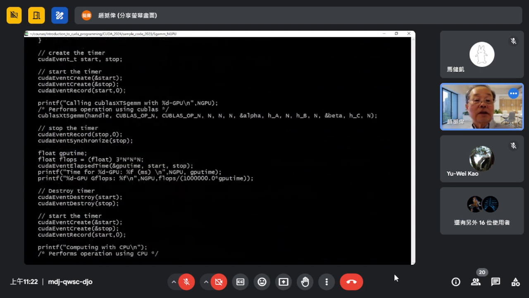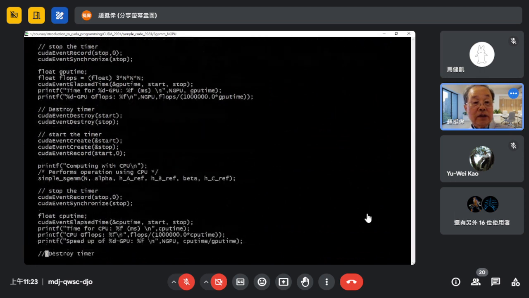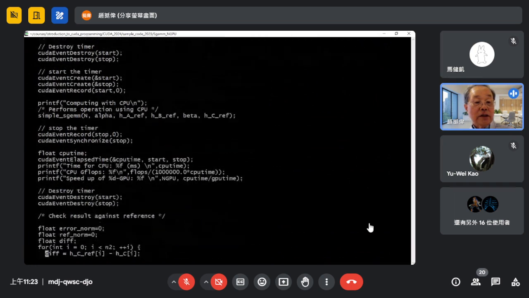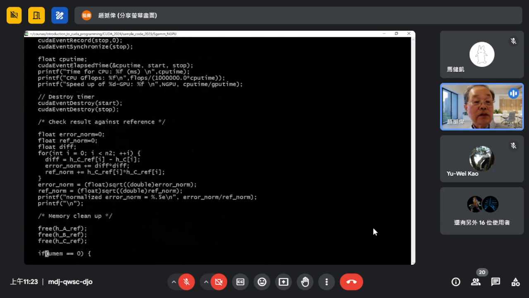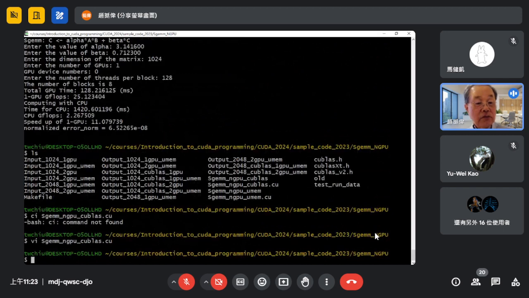You don't need to explicitly get the results from the GPU, because it's in unified memory. Then compare the results and the performance, and finally clear up all the vectors and matrices.